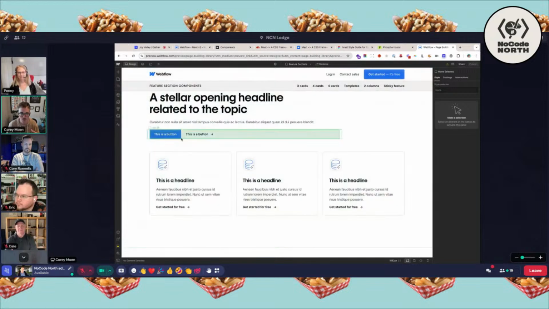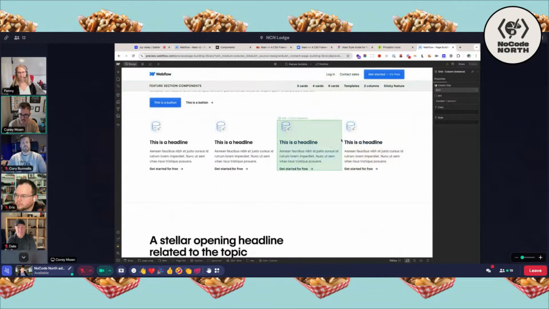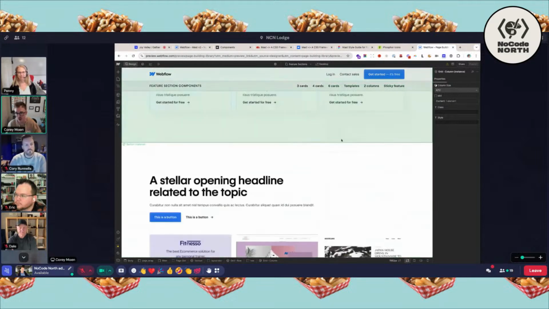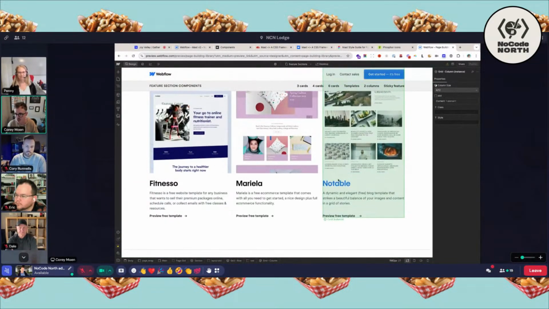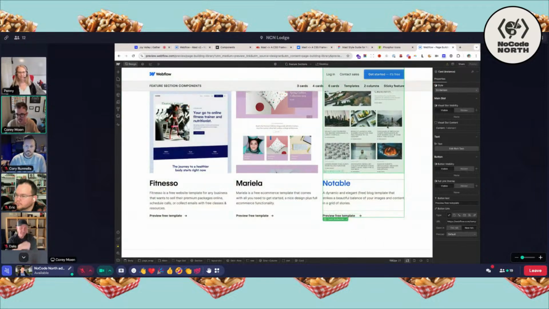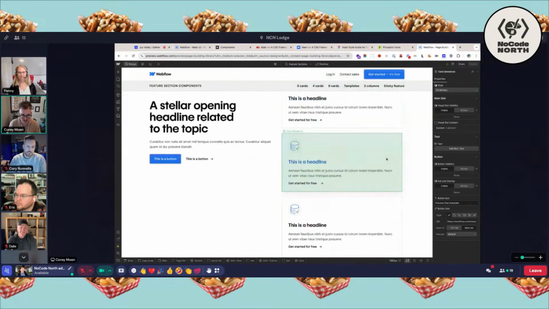But most of them have the same exact structure of column sizes, rows, and columns, so that we can very quickly extend to however many of something we need. There's a card component in here as well, so we are going a little further with some of that. And again, you could do this with the same thinking in Mast. We just don't want to go that far out of the box.